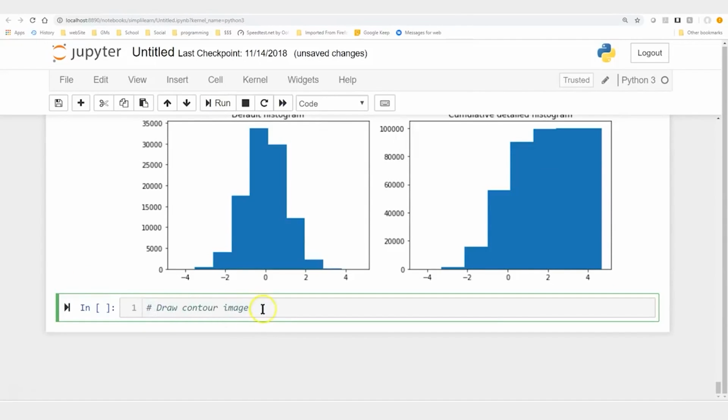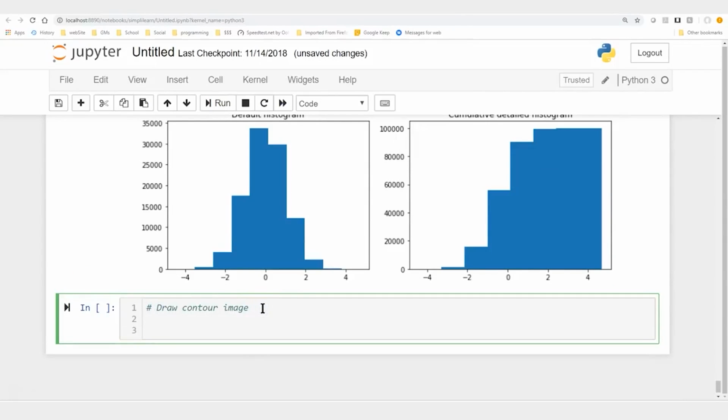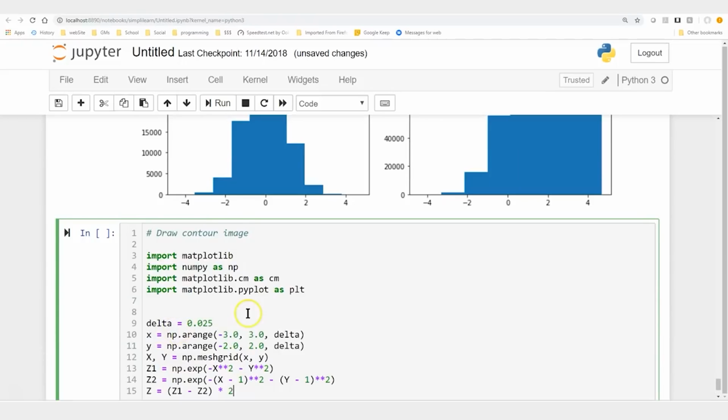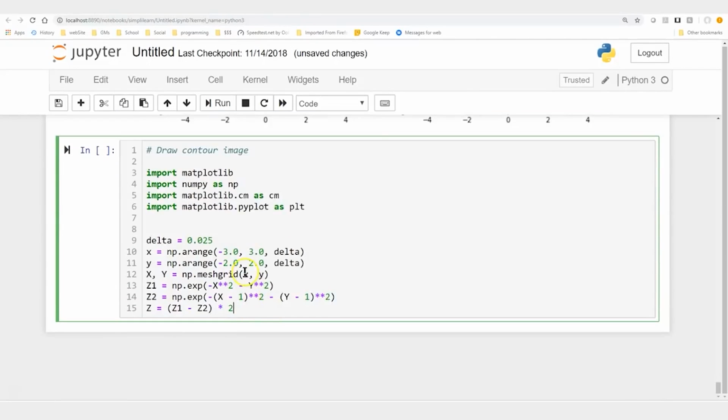And before we draw a contour map, we need to go ahead and create data for it. And if you have contours, your data is all going to have 3 different values. So let's go ahead and create the data here. You'd import your Matplotlib, your Numpy, so we have our numbers array. And we'll import matplotlib.cm, and that's your color maps. So you have all these different color maps you can look at. There's like hundreds of color maps. So if you don't want to do your own color, you can even do your own color map. They're pretty diverse. And of course our PLT, our pyplot.